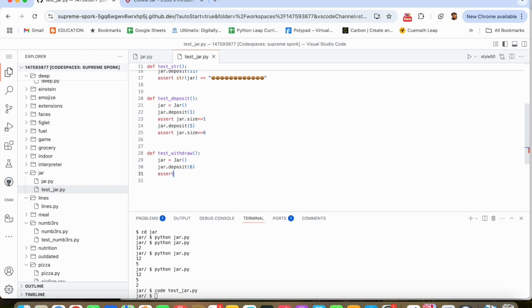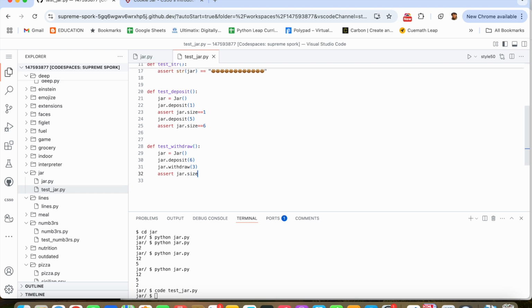After depositing I am going to withdraw, jar.withdraw. How much am I going to withdraw? Maybe 3. So if I withdraw 3, assert jar.size should be equal to 3 because 3 is already deposited.